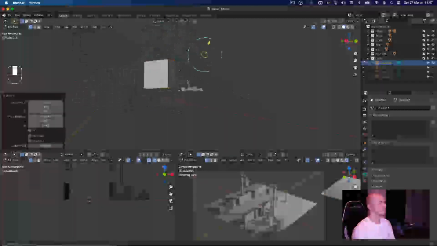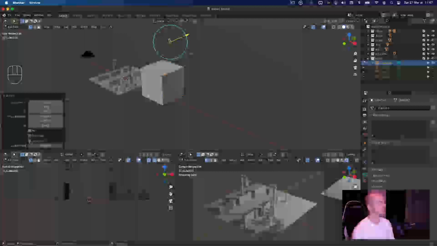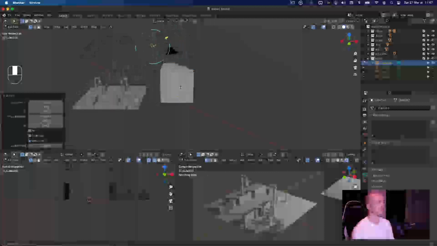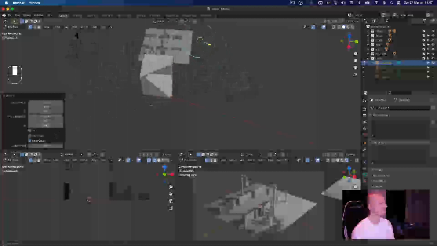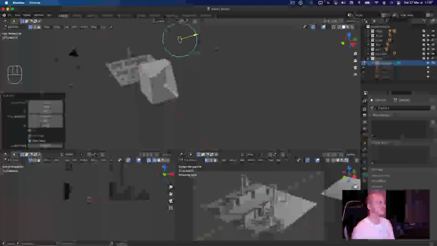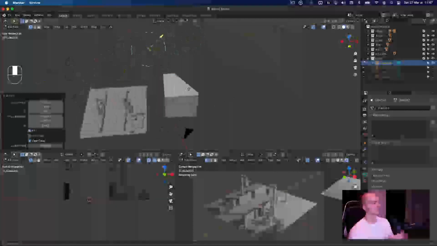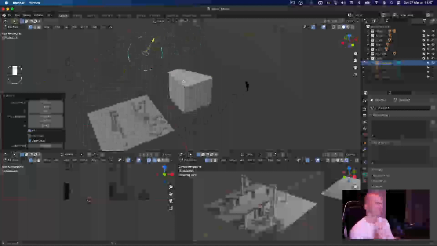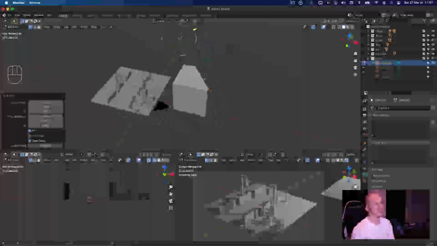So what did we get here? It looks like it worked, it went through, but we want to get rid of this part, and we can do that by clicking on clear outer. And this will be the default parameter from now of the bisect, which is great because we are not going to have to set it every time. So this is our first cut, but as you can see, it's open and we can fill this part we just cut with the fill checkbox, and that's it. And we are going to cut so that we kind of lose this squarish shape. You can keep some kind of cube shape because it's a low poly effect, some kind of Minecraft stuff, so it's okay. It's up to you.